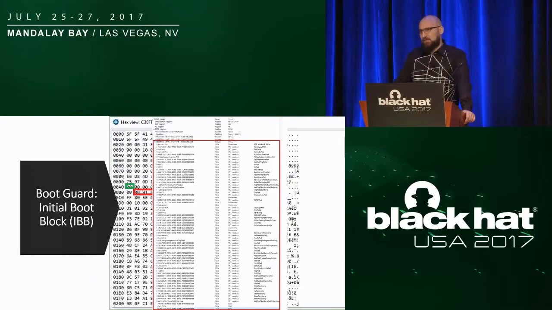That means we have the ACM, which protects the initial boot block, and the initial boot block protects the whole PEI phase. So now the attacker is no longer allowed to modify PEI drivers to install a platform initialization phase rootkit.